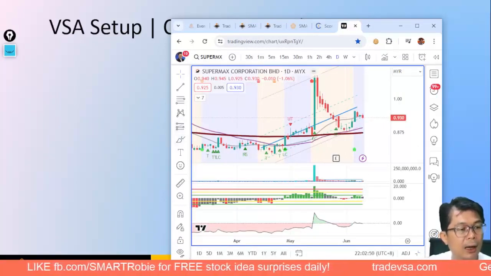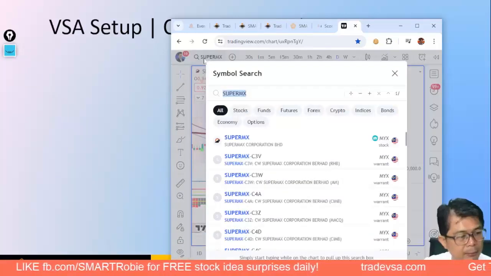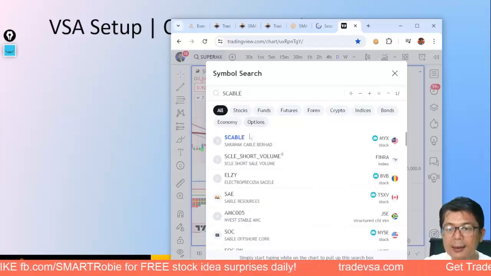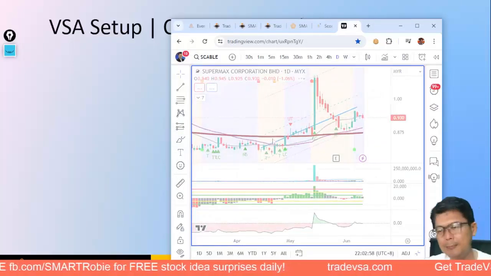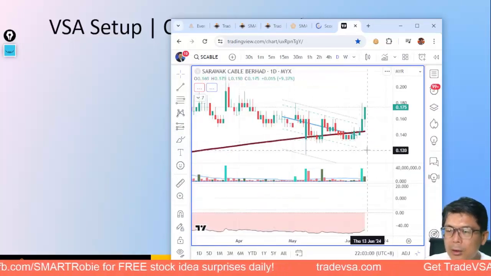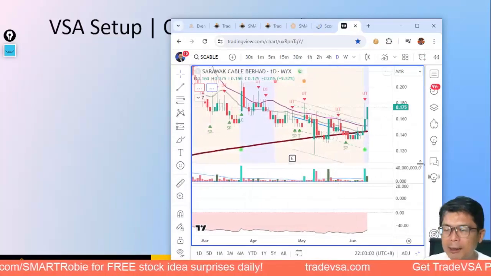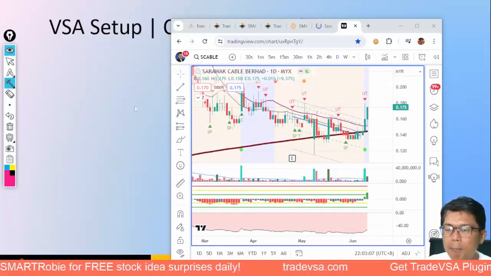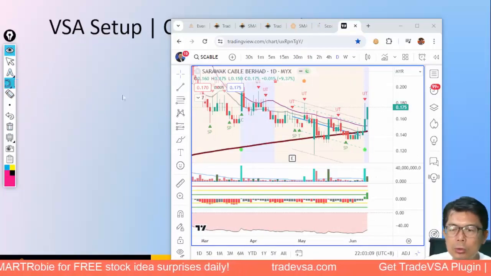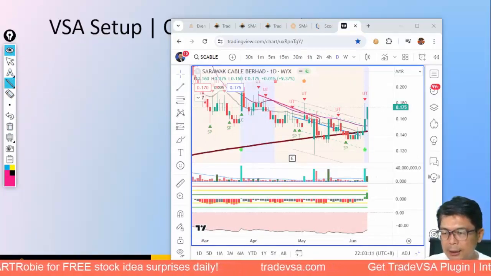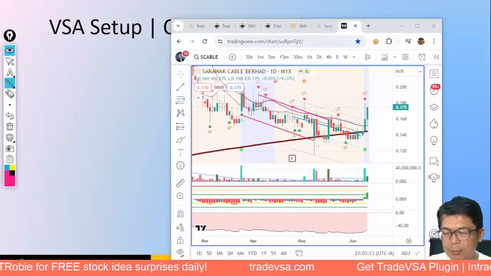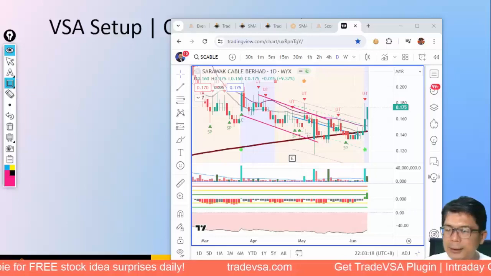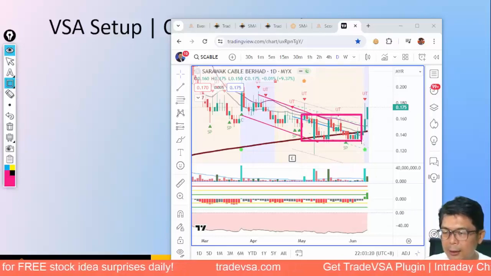Next one we have, just now, Sarawak Cable, S Cable. Zulfiki also wants me to look at SNS. Can. So this is a much better stock. Again, let me just draw this again. You can see from here, it's important for you to draw out the chart. And then the market started to turn up. So you must be able to frame your chart.